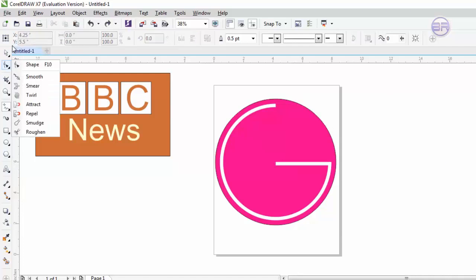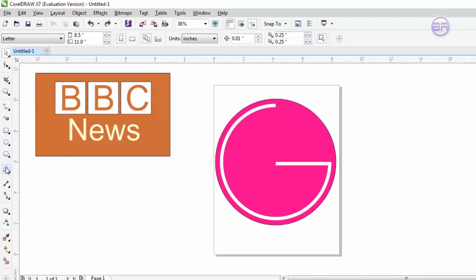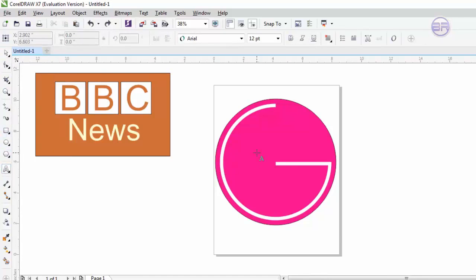the next thing is to take this text tool and click here and just write L, and I will just make its size a little bit bigger like this. And the size of this will be something accordingly.